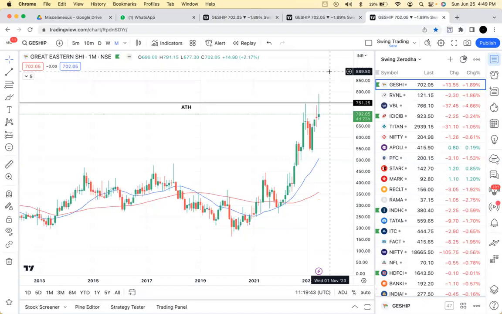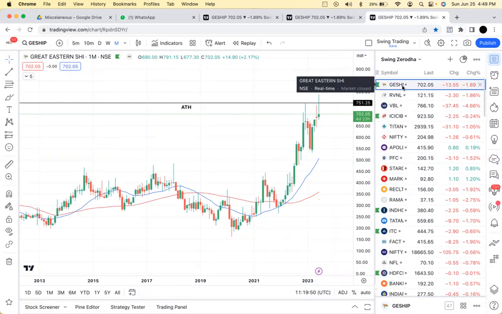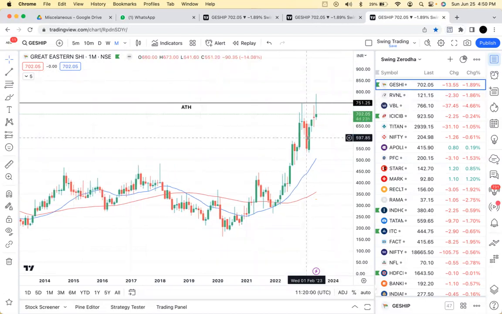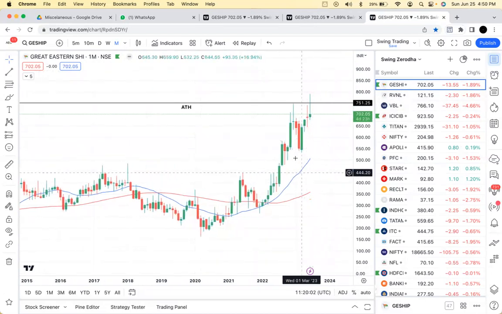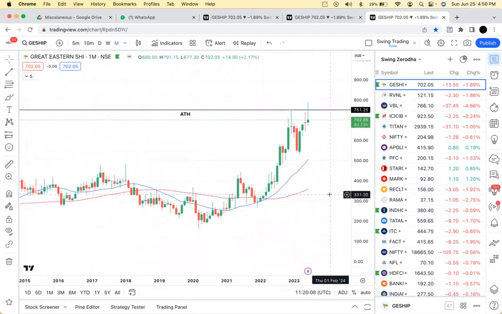So I begin with the ones on my list already. And obviously the first few are the ones that I think are in a good trend. And here's what I do. I begin with the monthly, and I look to make sure that the 20 period moving average is above the 60, and that the 60 is above the 200.